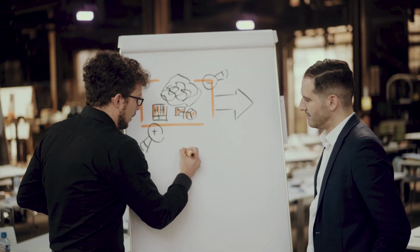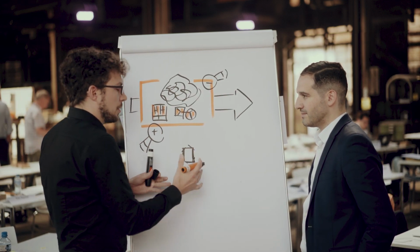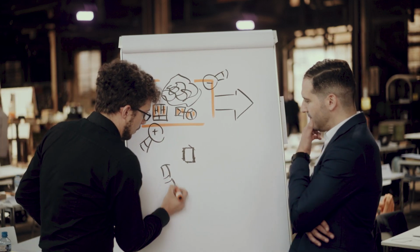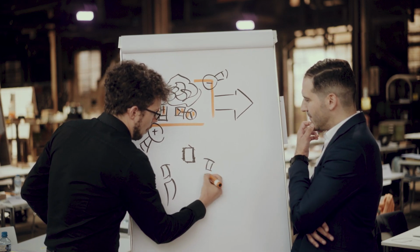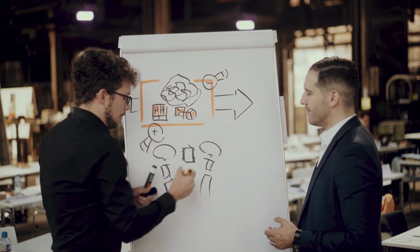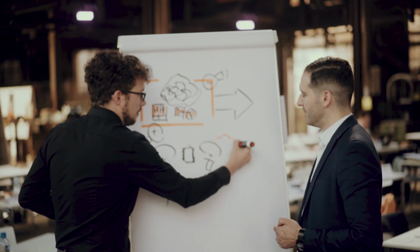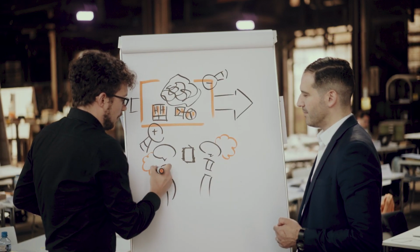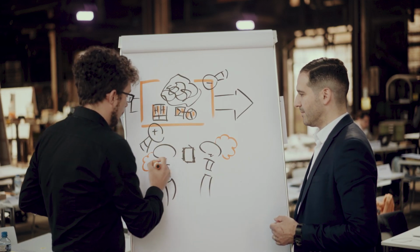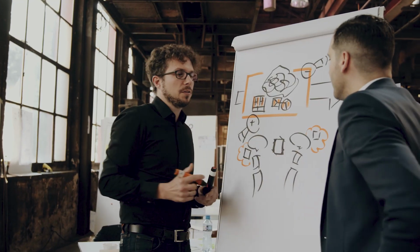So if you have this square in the middle as a picture, let's say this is kind of representing what we're talking about. So while I'm talking about this, and while you're talking about this, we always have a focus point that we can relate to. So what's happening is, when we are thinking in the back, right? Everybody is thinking something while we're talking. Our brain is quite fast. We still have the focus point of our conversation, which is our square. And that helps to focus on what we want to solve.